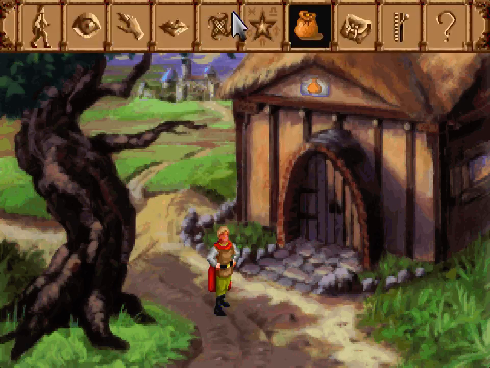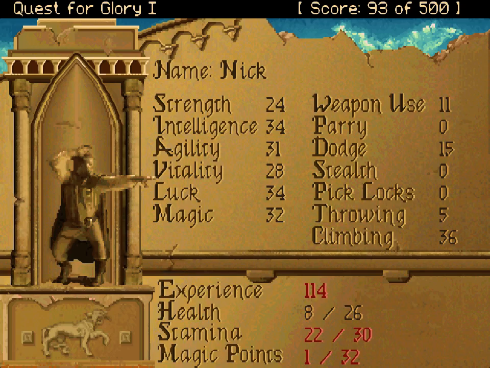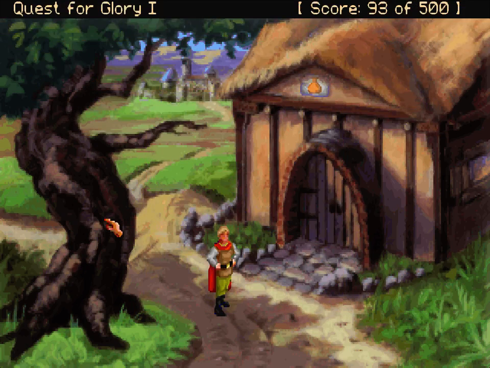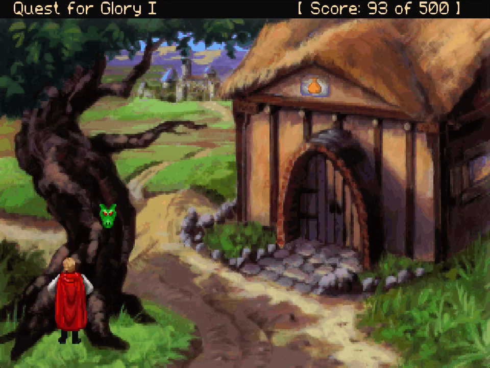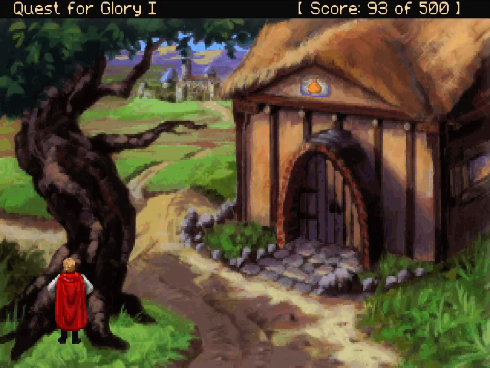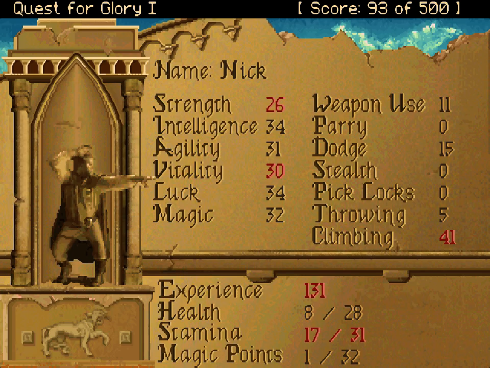All right, so I'm going to go ahead and take a look. Good stamina, not much health. Let's see if I can rest again. Nope. Let's go ahead and practice some climbing here. Best place to practice climbing. I think eventually, after you get climbing to 60, you won't be able to get any more until you practice somewhere else. Not bad.